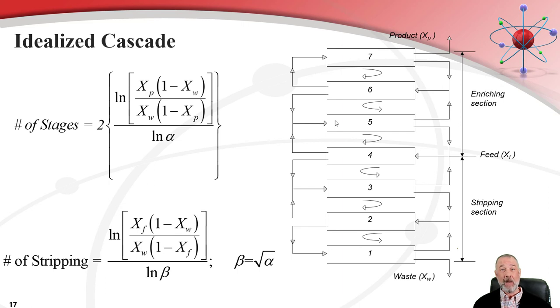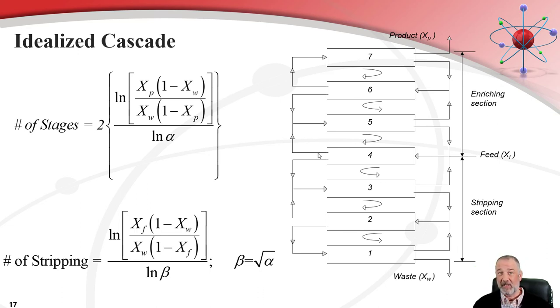So how do we calculate the number of these stages or individual units that we're all putting together, all connected together, that we're going to need for whatever our desired outputs are given a particular input? So the number of stages is a function of the waste stream from the cascade, the product stream from the cascade, and here's our alpha value, which is how good this particular technology is at separating stuff out. So we have to know what we're using, and then we can say what we want coming out of the top and coming out of the bottom. And then this equation will tell us how many you need to hook together, as you can see in this figure, so 1 to 1 to 1 to 1.